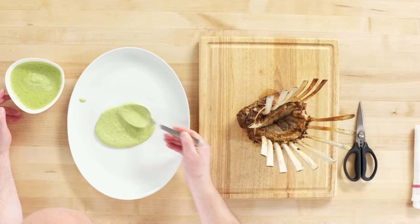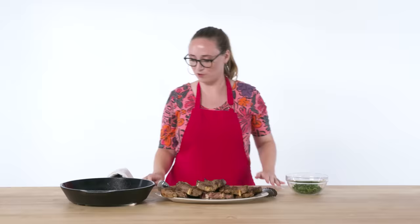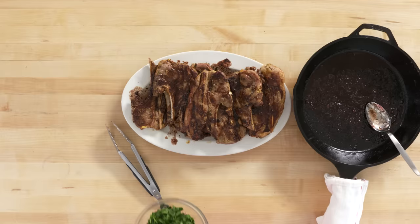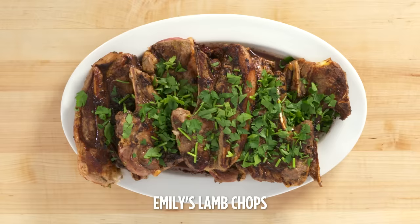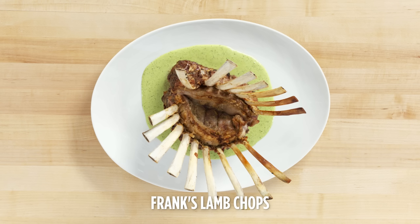I'm going to take a little bit of my sauce and spread it on the plate so that it pops out underneath our crown roast. I'm going to put this onto our platter and it'll go out to our guests like this. Drizzle my pan sauce over here. I might not be best at plating, but I am the best at eating and I'm looking forward to eating this. Last but not least, parsley. And these are my shoulder lamb chops. And these are my lamb chops. And this is my lamb.